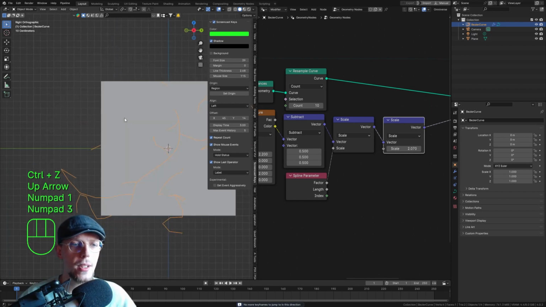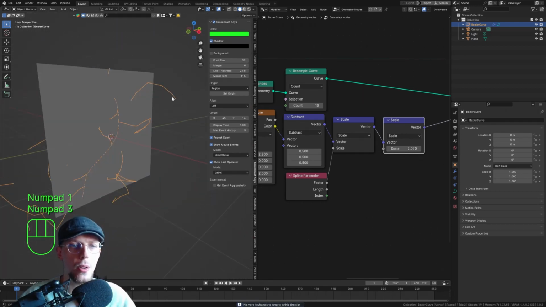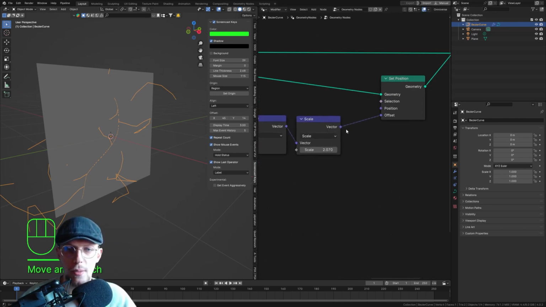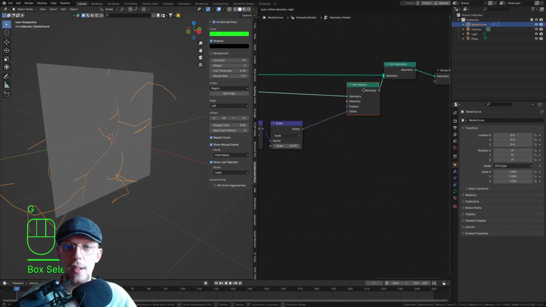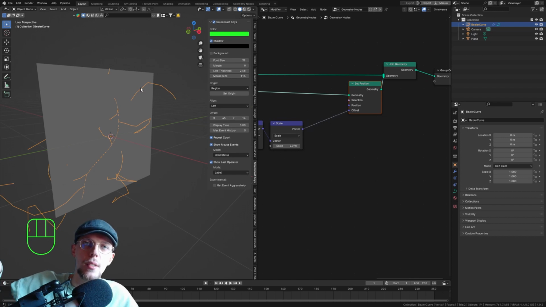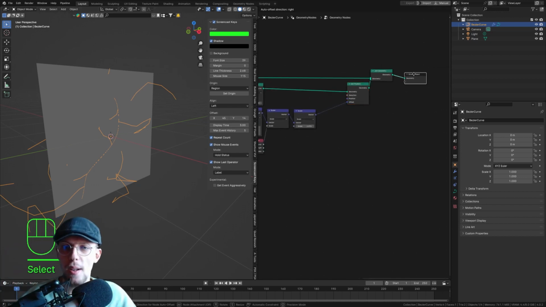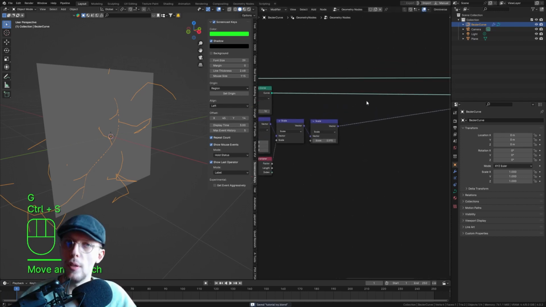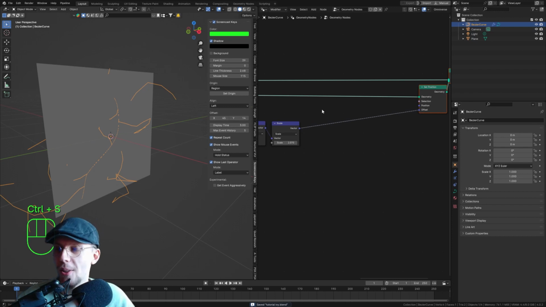Well, we need to compare our curve's position, right? And that's going to be the output of the noise texture right here. We want to compare that to the normal direction of our plane. And if it is in the negative normal direction, we want the noise to be flipped into the positive one. So we're going to set that up. And that's going to be, well, mediocre easy, I guess. It's not going to be hard. It's not going to be easy.